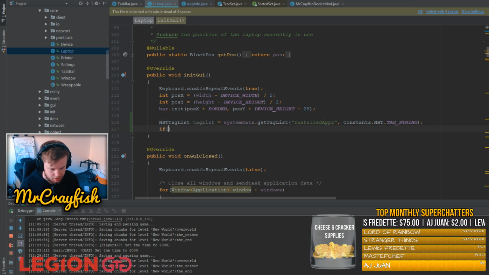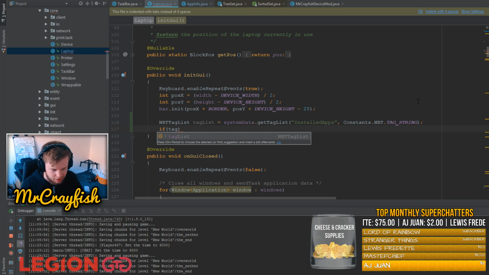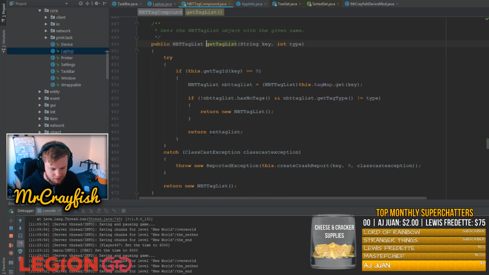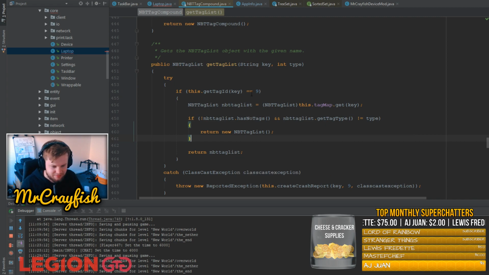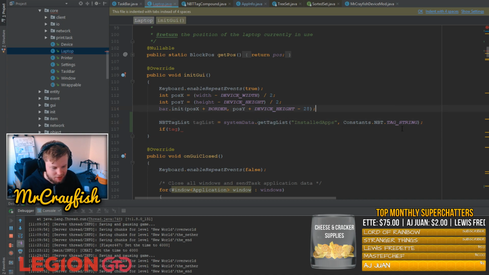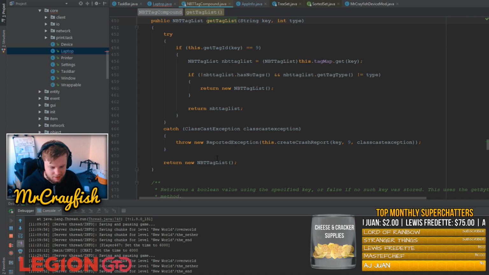Let's say if tag, what happens, does that return null or does it return like a new MBT tag list? Tag ID get key is 9. What's 9? Does it have to be an MBT? How do I get tag list?